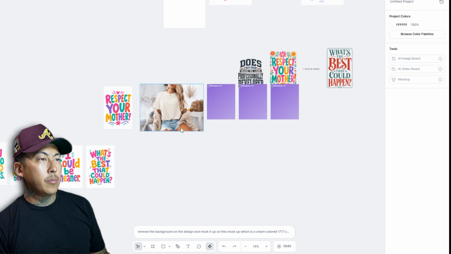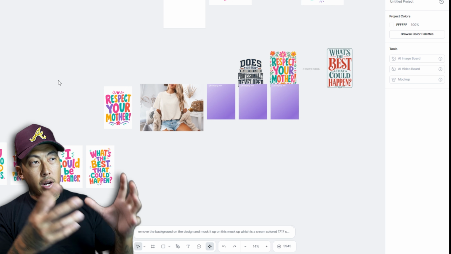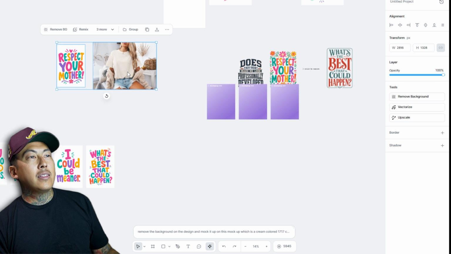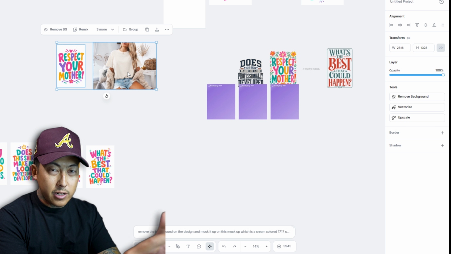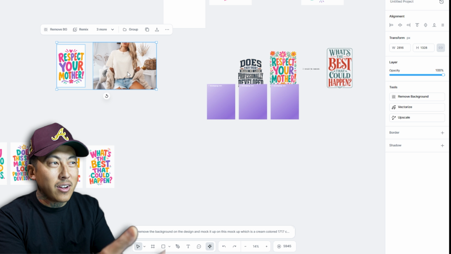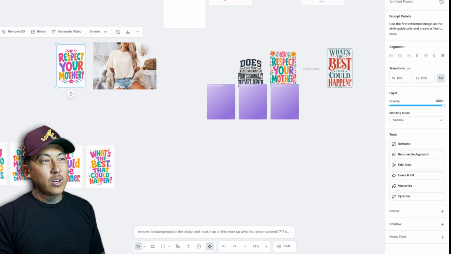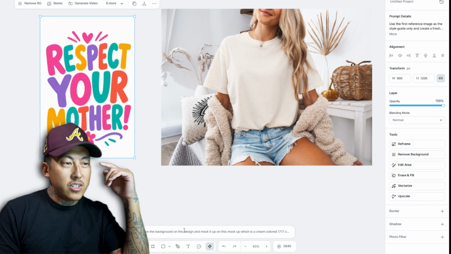And while that's loading up, the reason why I love having this style of prompting right here on Kittl now is because at the end of the day, whenever you create designs by prompting in ChatGPT, Claude, or whatever it may be, you still have to go back to a design platform and polish it up, remove the background, and change some colors and whatnot. But now that you can do it all in one place, it just makes sense.